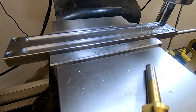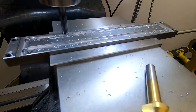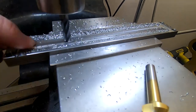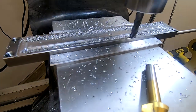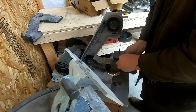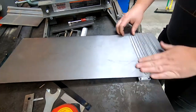Third attempt. I milled a very shallow recess into the lower die — half the thickness of the sheet metal, exactly as wide as the piece was supposed to be. This would lock the sheet into place left and right, eliminating that last degree of freedom. I also ground down the business end of the dynamic die some, to give more room for the sheet metal to move.